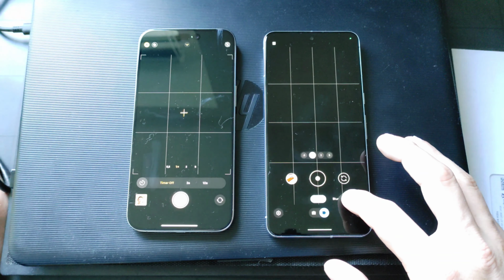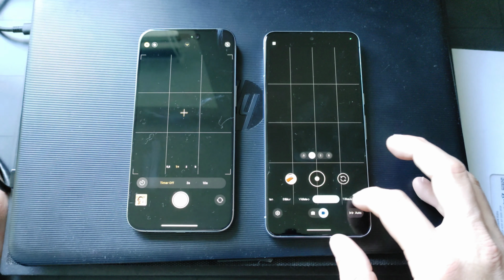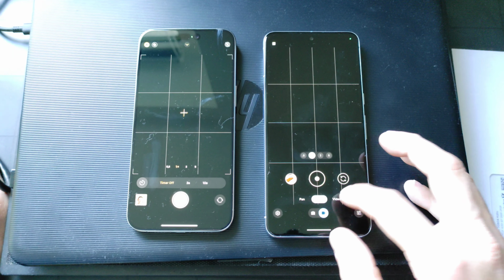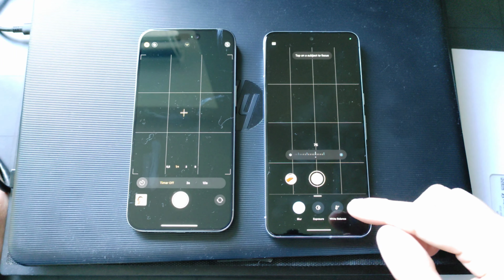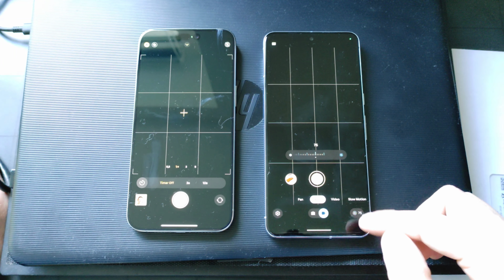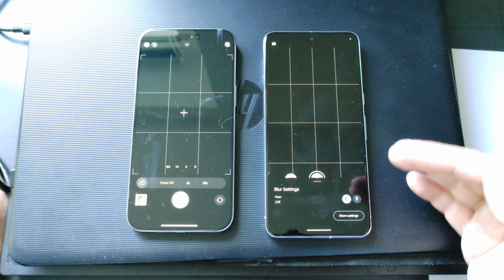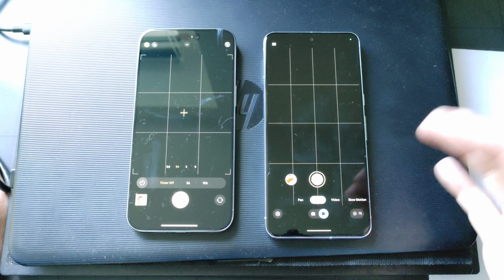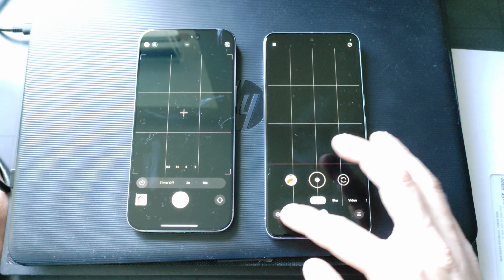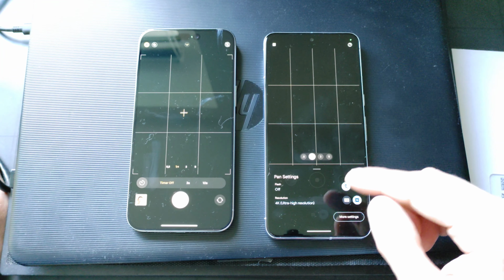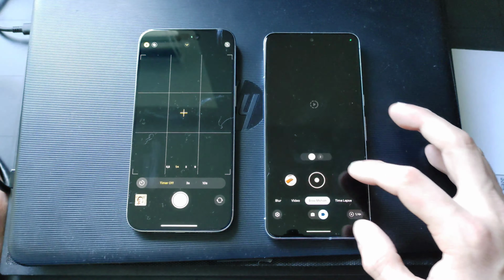Of course, there are many other options there as well, like the pan mode and other options. If I go into blur mode, for example, I can choose how much blur I want to have, besides the exposure and white balance here that I can set up. But these settings here are very limited. Like you see here, not much. Pan, the same. I can choose something here like exposure and white balance and have some settings here like 4K or Full HD, but this is pretty basic.